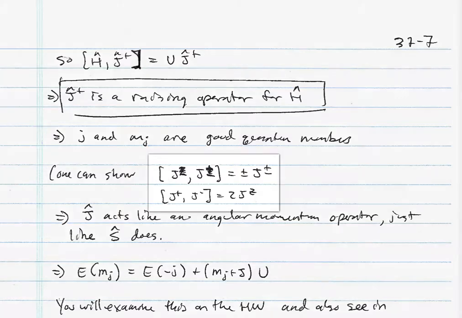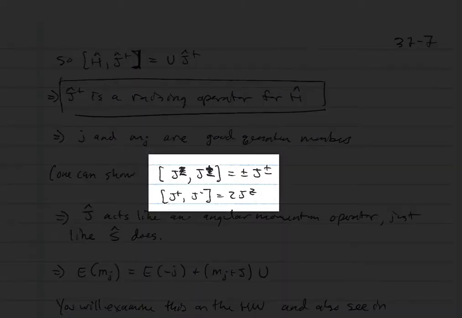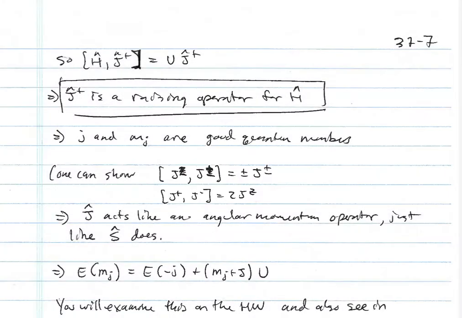Now, to verify that it's an SU2 operator, we have to look at the commutation relations between the Jz and the J plus minus. And you're going to have a homework problem that's going to have you verify that the commutator of Jz with J plus minus is equal to plus or minus J plus minus, and the commutator of J plus with J minus is equal to 2Jz. If you compare that with the commutation relations of Sz with S plus minus and S plus with S minus, you see that those are the exact same commutation relations of an SU2 algebra.